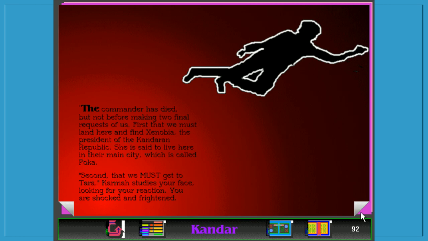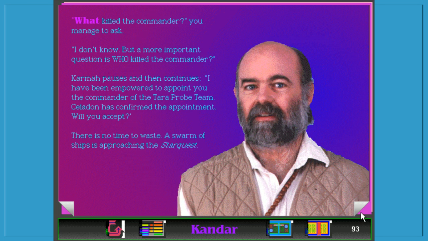The commander has died, but not before making 2 final requests. Didn't he die previously? What killed the commander? Who killed the commander?